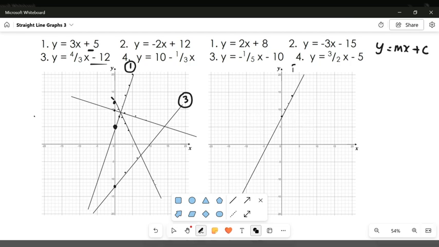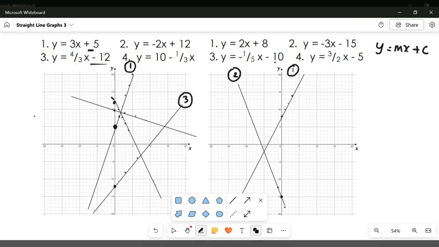Number 2, y equals minus 3x minus 15. So we start with the intercept at minus 15. Gradient is negative 3, a whole number, so it's across 1, down 3. All right, I'm going to run out of space if I do that. So what I can do is go the other way, across 1 and up 3 like that. So I've got enough points there. I'm going to get my straight line tool, and it's going to look something like that. Just make sure you do enough points so you can line it up properly with your ruler. So that's number 2.